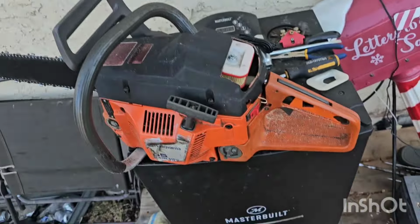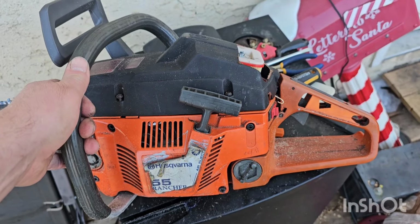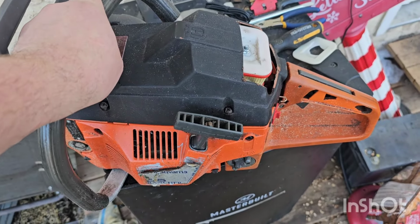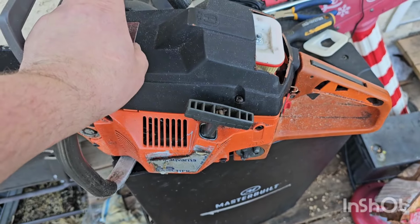So in the video you're about to see, this thing is actually a little lean when I'm cutting. Open, it was actually at 14.5. I ratcheted it up because I think that's too lean for it. But anyways, it's cutting strong. It still has an idle issue where it'll just completely pop and die at idle sometimes.